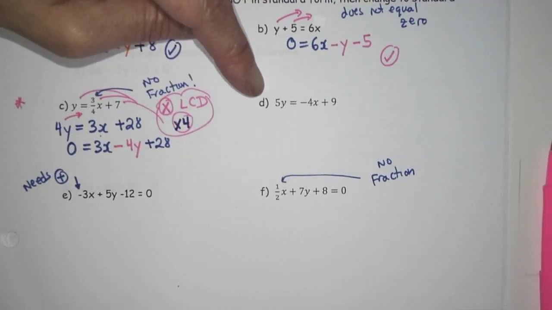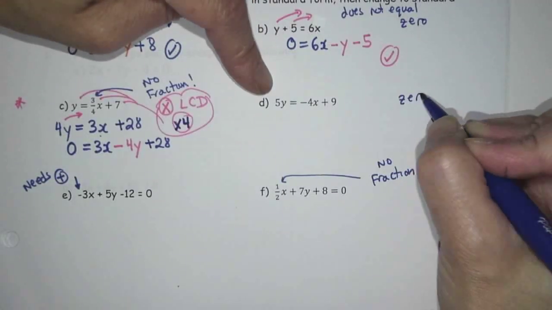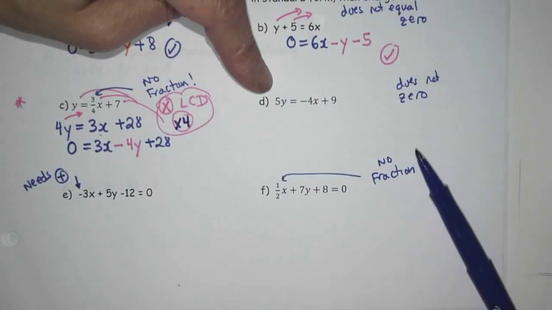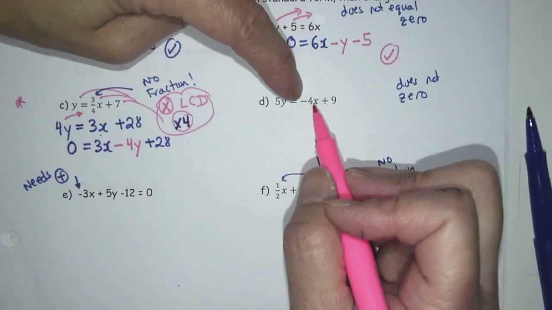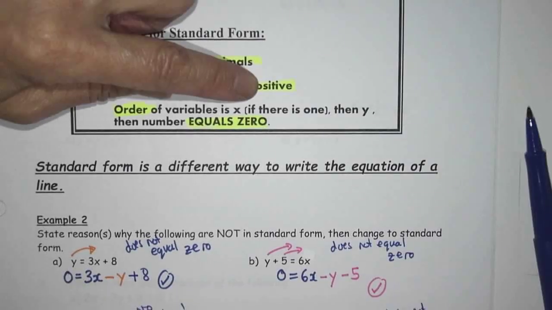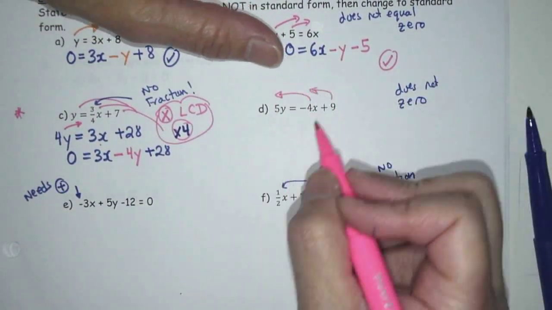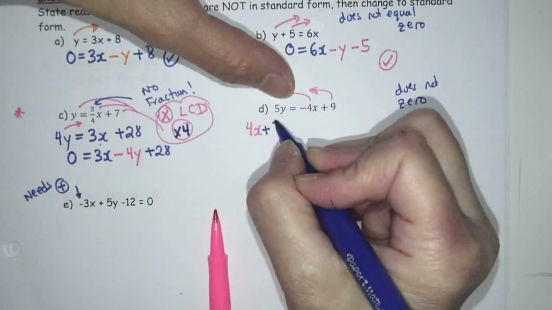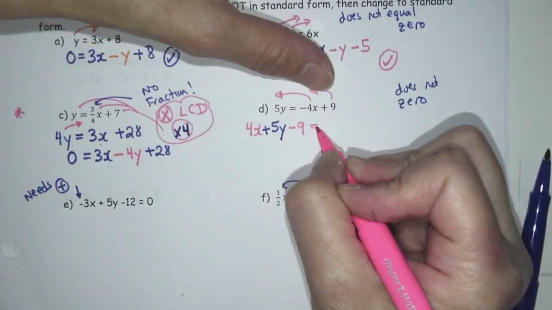A few more, 3 more. And one more time. This one, it has to equal 0, right? So it does not equal 0, so I need you to move it over. I can move the 5y over, but also look, that's a negative 4x, and I said the rule was the first should be positive. So let's move the x over so it stays positive. That makes it a positive 4x. The 5y did not move, goes in the middle, and the 9 goes on the other side, equals 0.